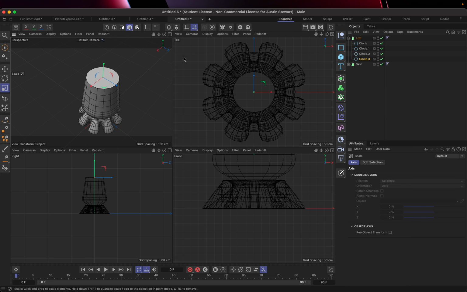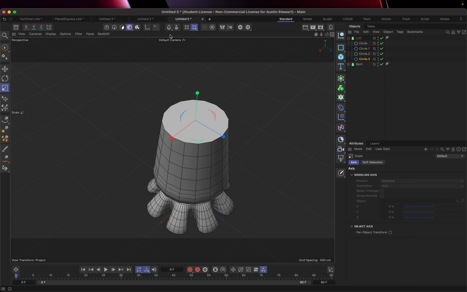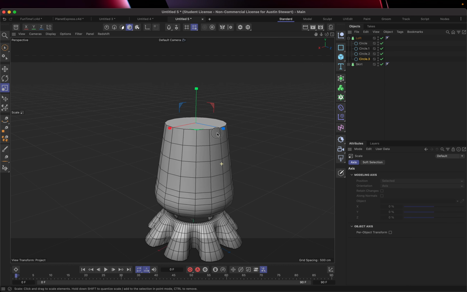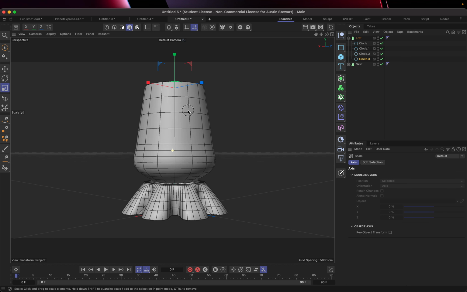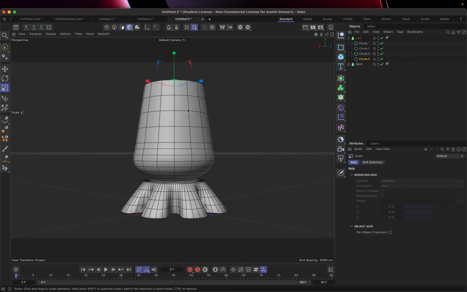All right, so you can see that we're starting to get this squid-like form already. It doesn't look absolutely perfect. I'm going to rotate my view a bit. But you can see it is kind of looking squiddish, which is totally a word, squiddish. All right, so I've got my third one.